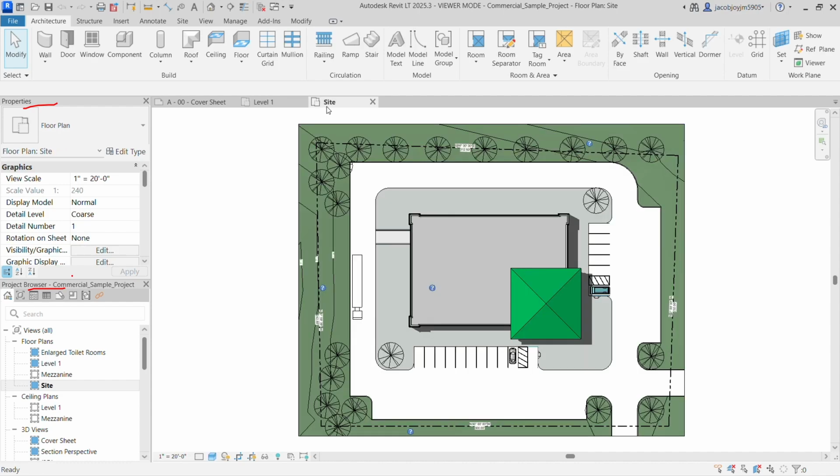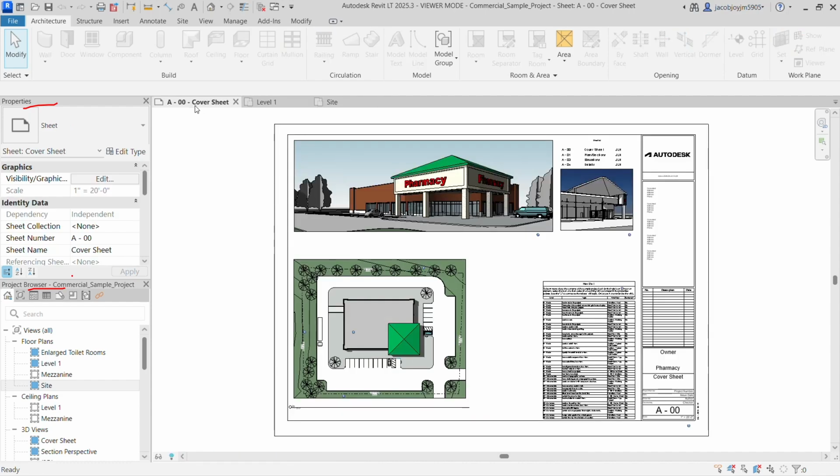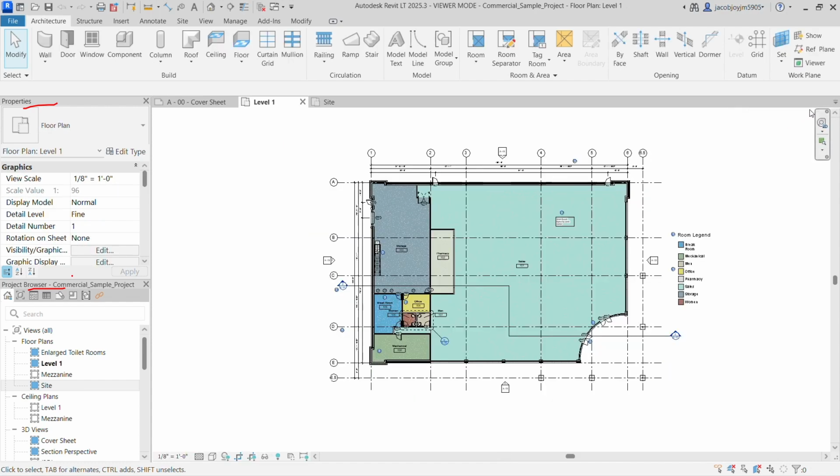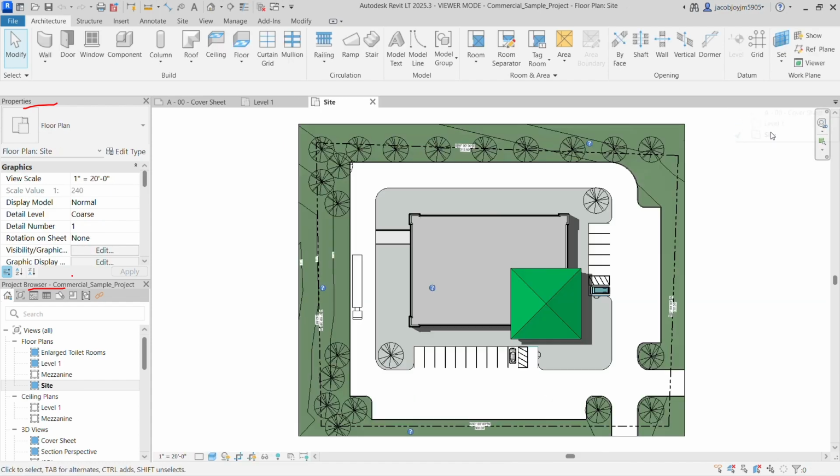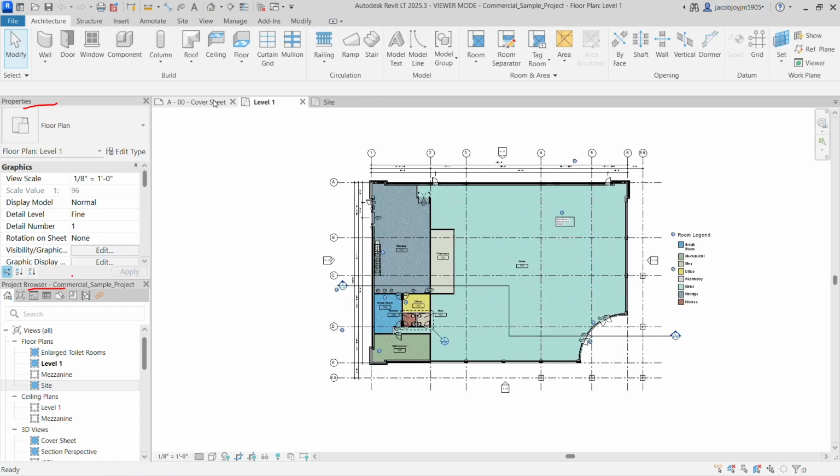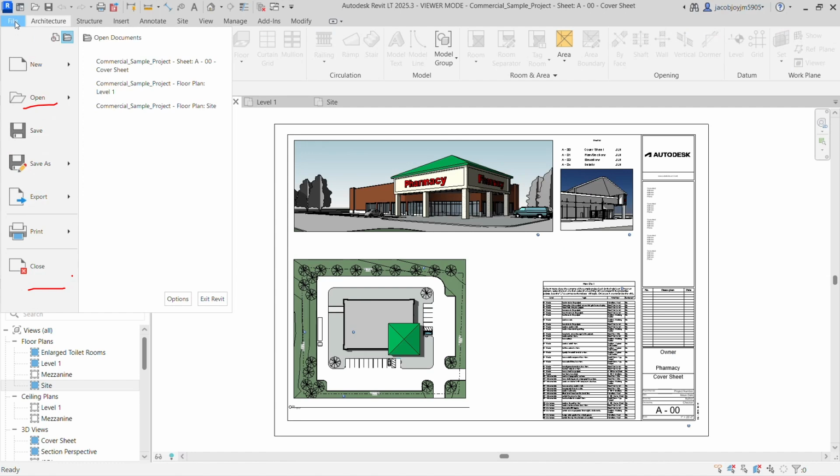You can click on the tabs, or you can click on the down arrow in the right top. Then we have an option. So same like what I told, you can use open documents option. You can switch between the views.